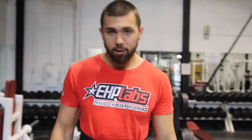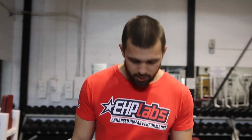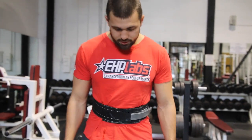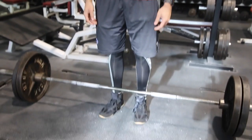Step one: foot placement. If you notice when Kyle did the wide foot pull, you don't want to do that — you look like a giraffe. What we recommend is walk in from a jumping position. I'd normally jump with my feet about here — it's going to be your strong point. A little bit of angling is good; too much and you're going to be really awkward, too straight and it's going to look weird as well. You want to be just inside your shoulders.